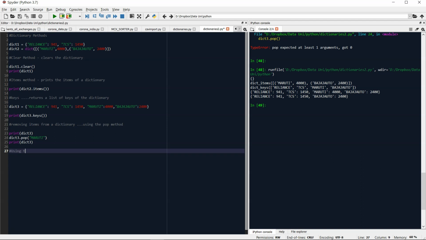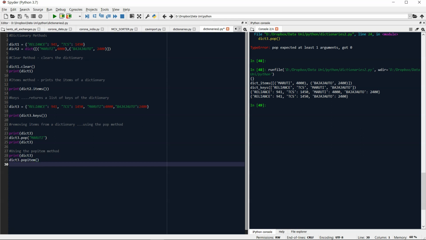Now we will use the popitem method. What popitem does is it removes any value from the dictionary. So let's do this again. Print dictionary 3. Now I'm going to do dict3 dot popitem.